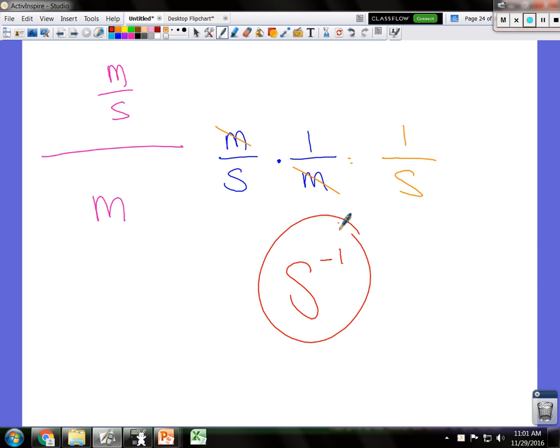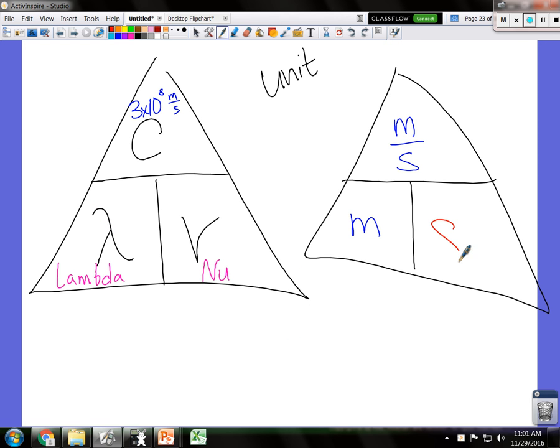So anytime from here on out in any of your math career, if you see anything raised to the negative first power, all that means is 1 over that thing, or the reciprocal of. Does that make sense? Okay, so these two things are equal in essence. But that is the unit. So when I come back over here, this is what I'm going to plug in there. So that is your unit triangle for this.